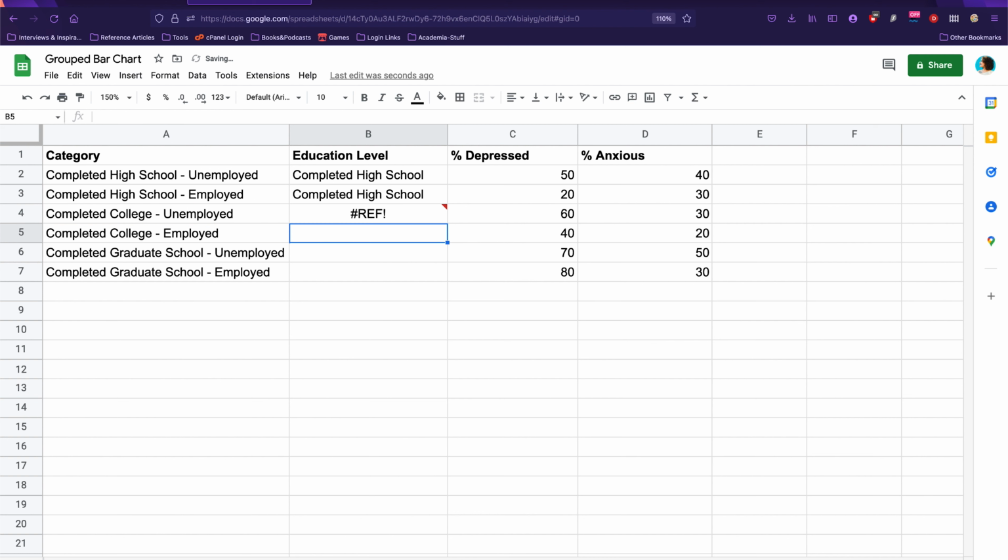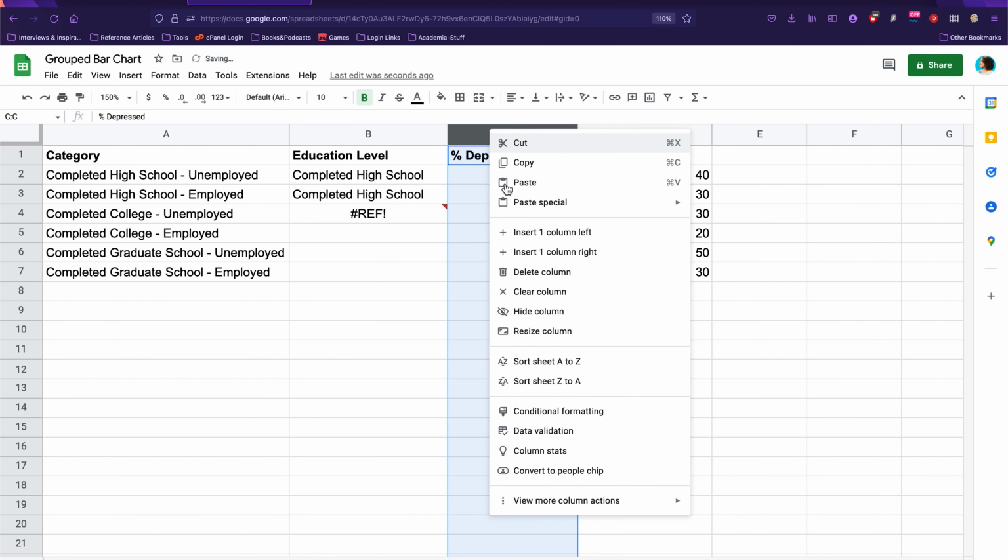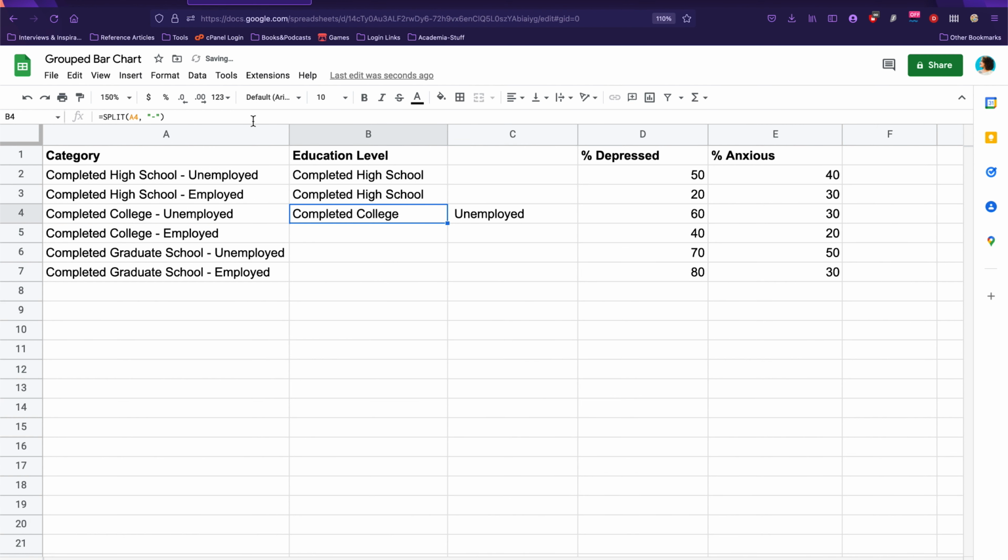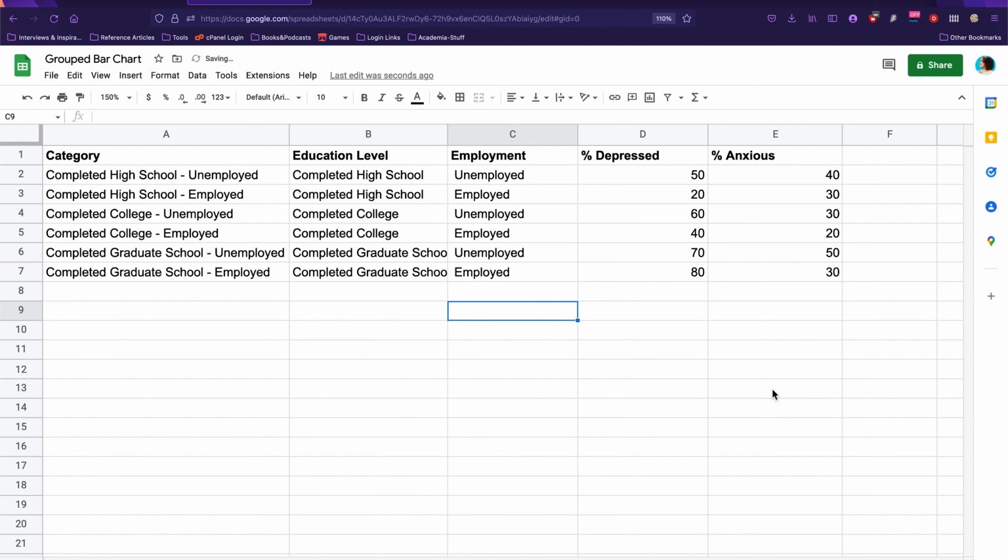This is going to override the data in our next column, actually. Let me fix that because it needed to put the stuff that's to the right of the dash in the next column. So let's just go ahead and call this employment level or just employment, right? So we could do that. Personally, I like that method because it gives us whether they're unemployed or employed.